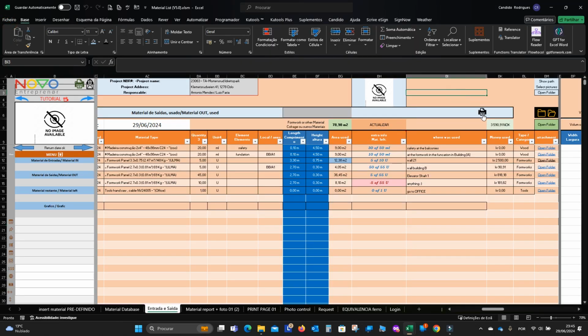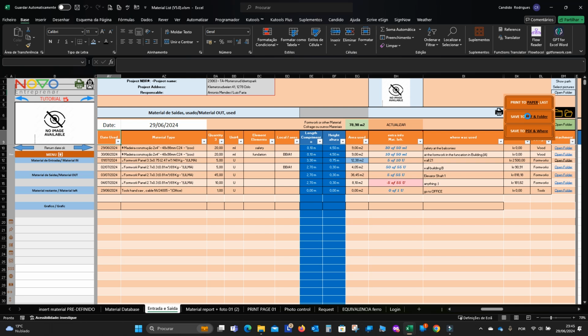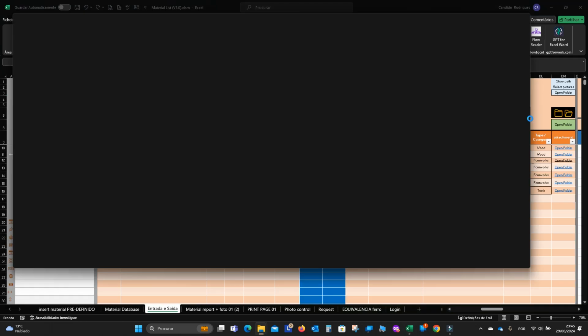Here we have a printer, and if I print, I have this function that pops up where you just need to select the last printer, save to PDF, and where. And when we say where, that means when you click here, you select the folder where you want to save this PDF. If you put it here, it will save automatically in the folder.